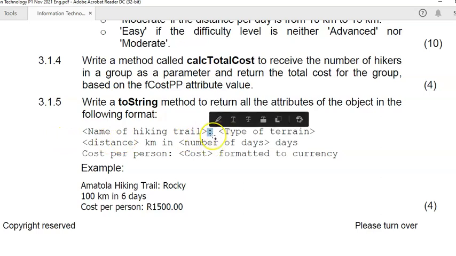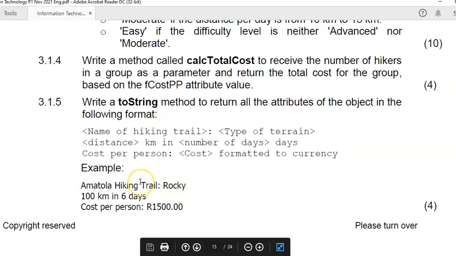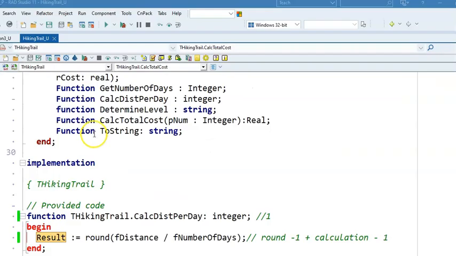Things like the colon needs to be there, done by you, hard-coded, kilometers in, days. And here they also describe the format as a currency, but cost per day would be one of our labels. Don't be lazy with your labels because there are marks allocated for them. And then they also give you an example here. Press pause and try it yourself.